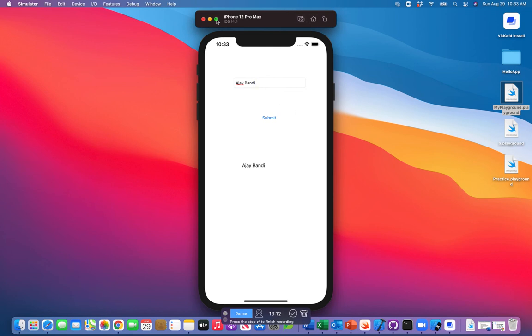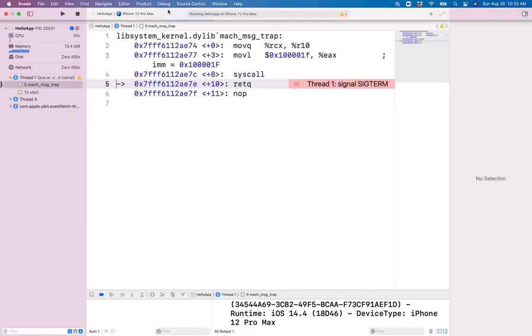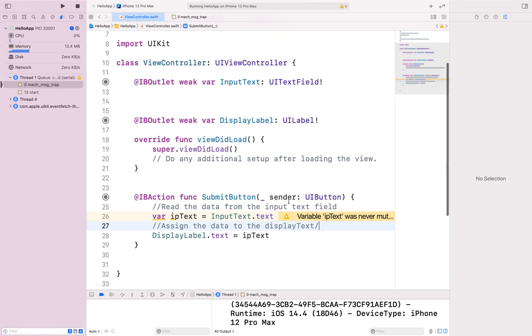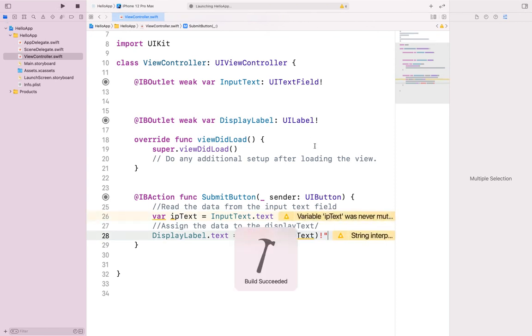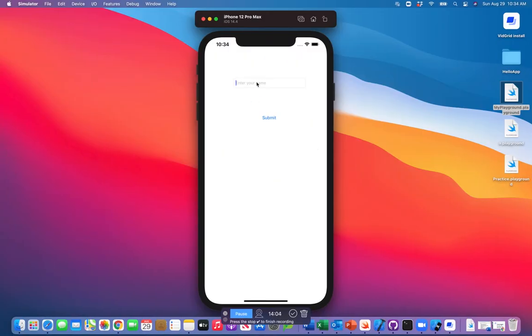Okay, let's stop this and let me go to the code again. We have some warnings, that's why it's showing. What I want is to concatenate my name with hello. That's what the requirement was, right? So hello, how to concatenate using string interpolation. Hello, my name. First we have to stop so that it stops all the tasks. If you want to look at the folder structure, you can click on this and then run once again. Okay, good. It shows optional because I haven't wrapped the text there.